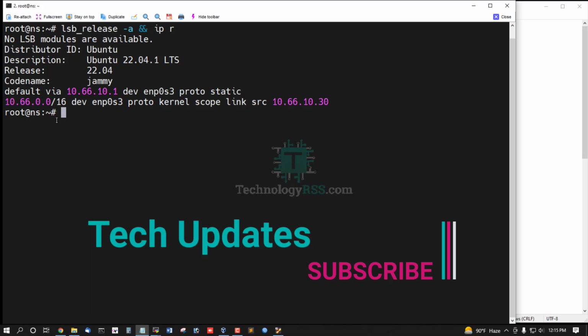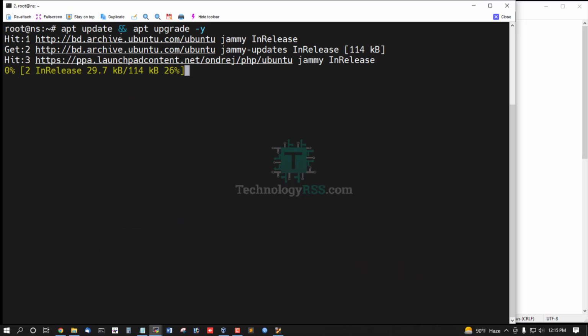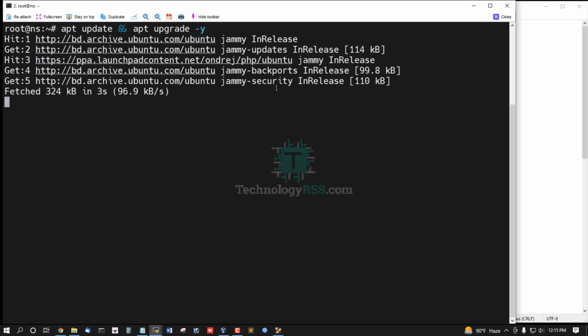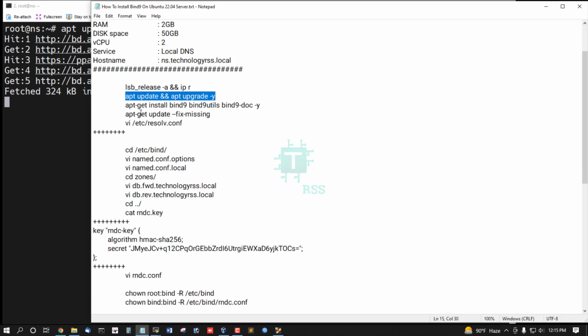Your server must be updated and upgraded using this command: apt update and apt upgrade, option Y. Then install Bind9, Bind utils and Bind9 doc package.